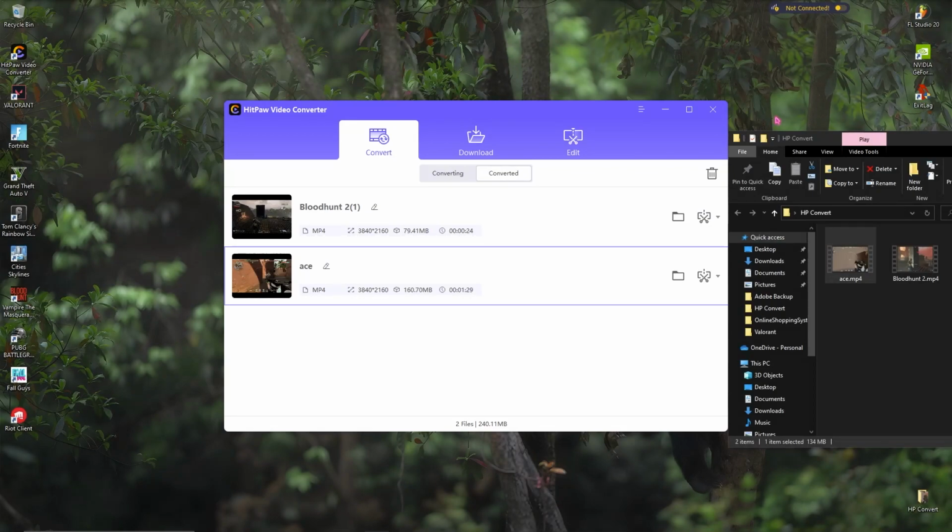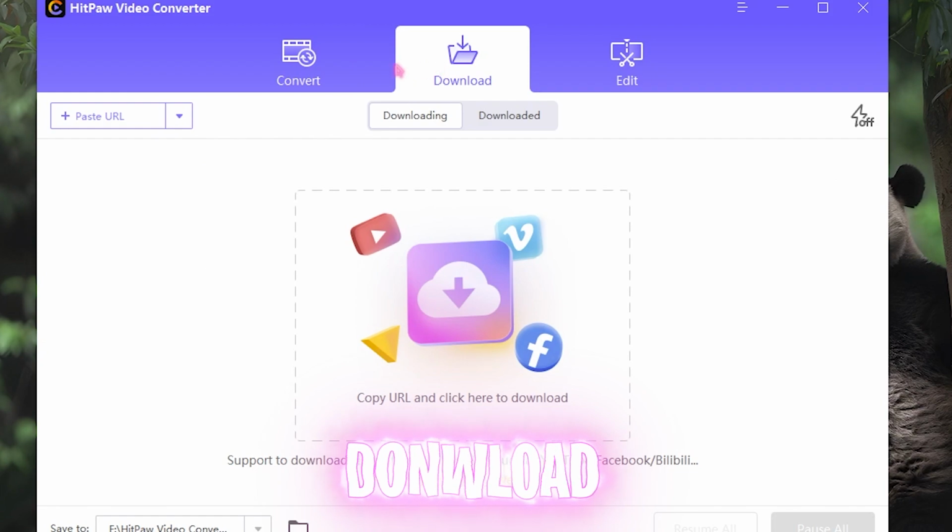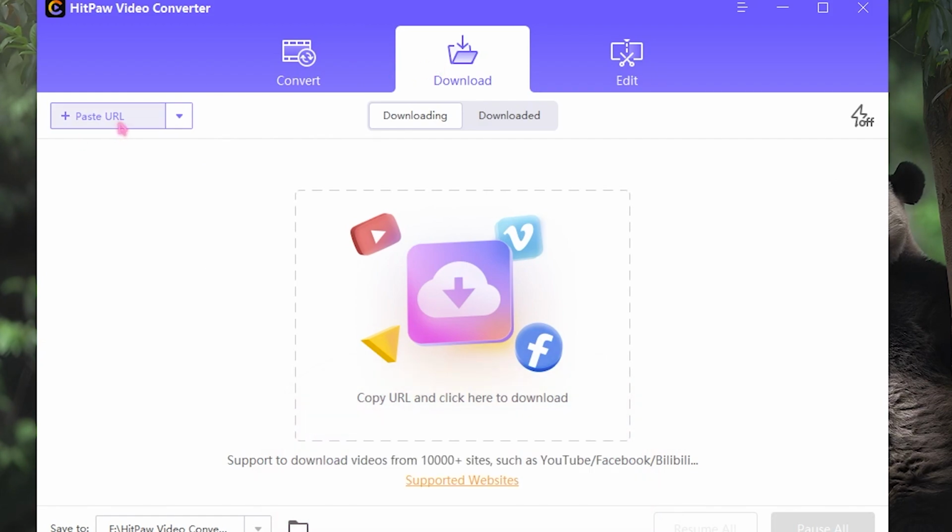So as you guys can see, the quality there was amazing and I just found it really, really helpful while you're making your videos. If you record in 720p and you want to upscale it to 1080p or 4K, it is really, really helpful. Similarly, for the download feature, you can just click on paste URL, paste the appropriate URL of any site that you are looking for and instantly download it on your PC.